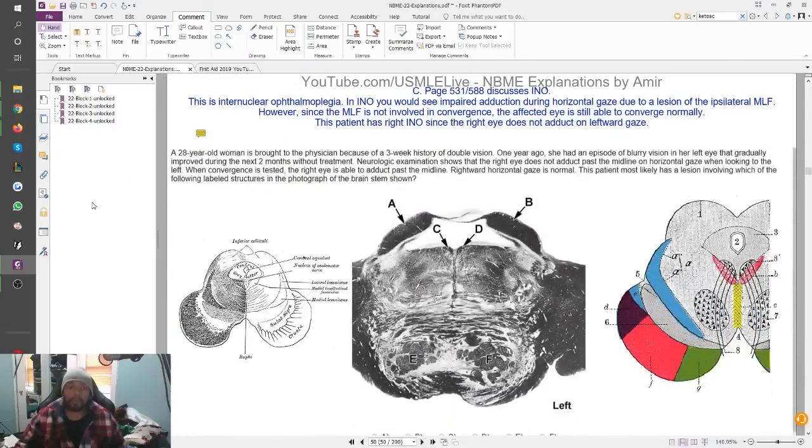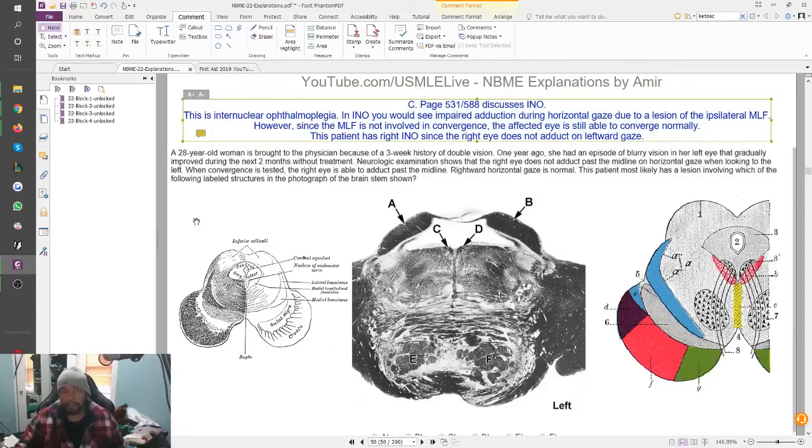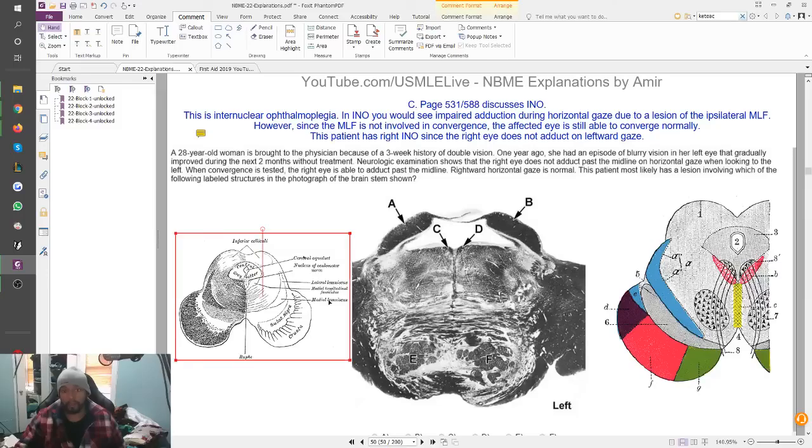Okay, this was cool. So this is another thing NBME really likes. They like giving you neurology questions that often utilize images that might be a little intimidating because they look a little too real, right? Too real because this is a real one as opposed to a cartoon one like this one or that one, right?